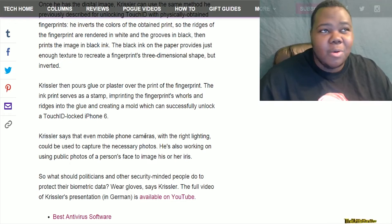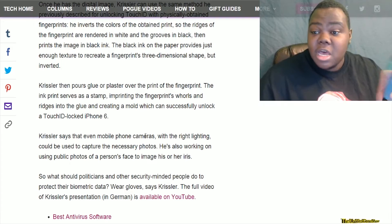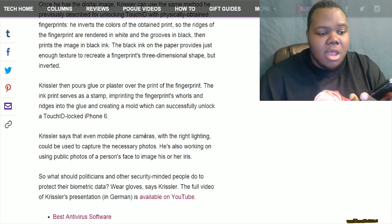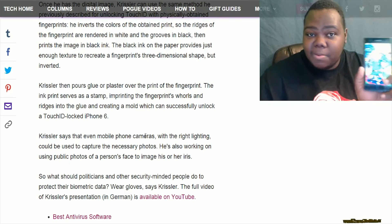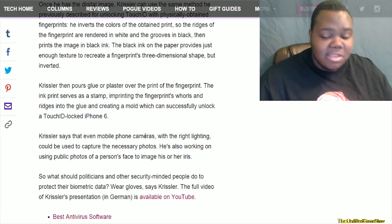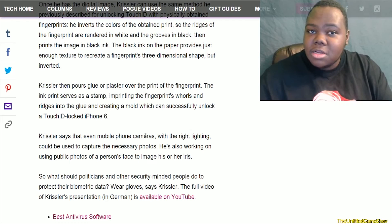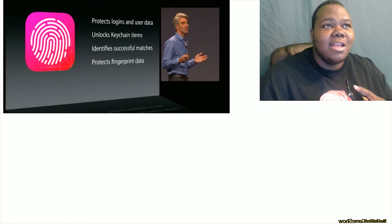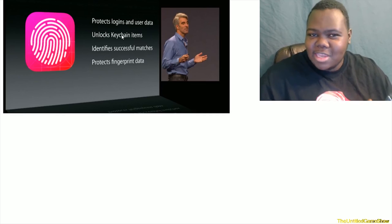It was a very cheap phone — probably cost about $80, so even used they'd only get $40. But here I am in 2015 and I've upgraded a little bit. This is my first ever expensive phone; I usually don't buy expensive phones. It was a Sony phone and it's basically become a computer for me, like a lot of your phones have for you. I might not be putting my bank details in here, but some of you guys probably keep your whole life in your cell phone. Isn't it interesting to think that if you have an iPhone and trust your Touch ID completely, if somebody is really willing to take that from you, they can?